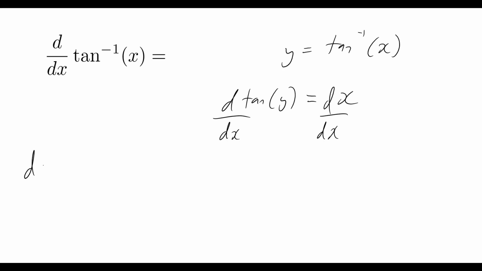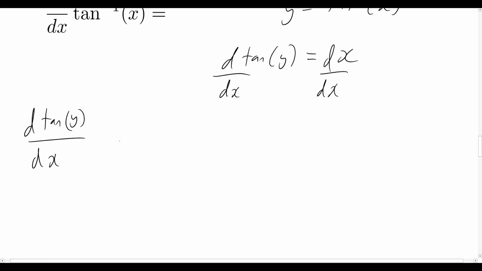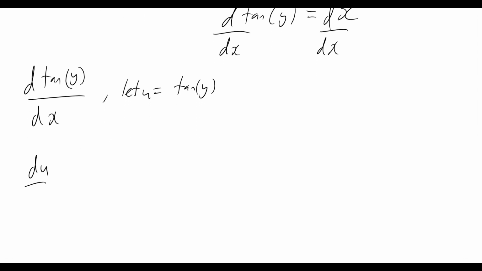So I'll write that down below, and I'm going to simplify this just to really illustrate very clearly what's exactly going on here. This will just end up being an application of the chain rule, but I just want to show you. So I'm going to say let u equal tan of y, just so that way it looks a little bit nicer. So then I'll say du/dx. Well, I can say now that du/dx is going to be equal to du/dy times dy/dx.